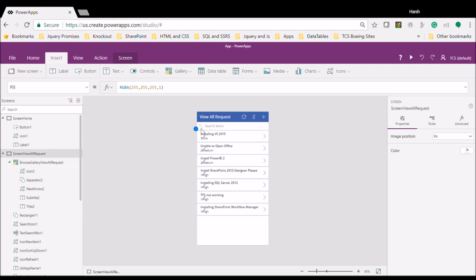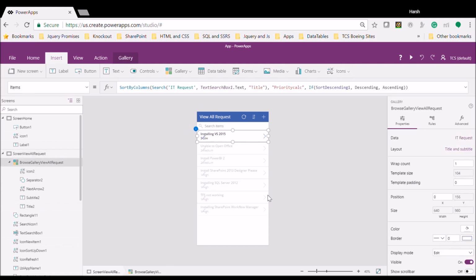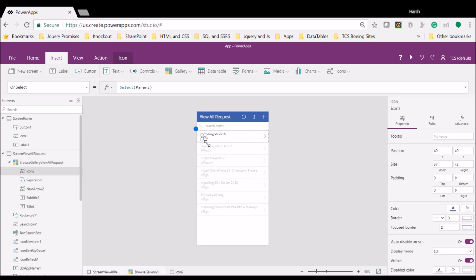Okay, and now I just modify this icon a bit. I just want to move this icon. I have moved this, but one thing which I notice is the text.